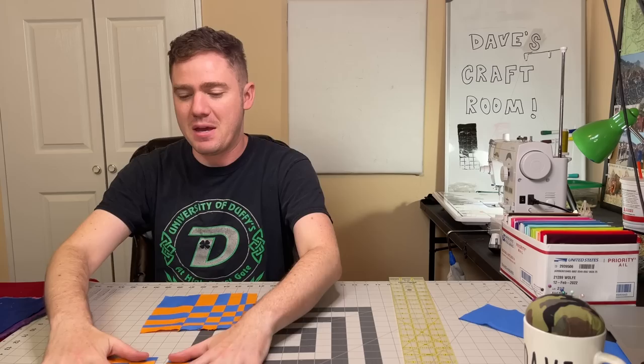Okay guys, so I'm back. I have the fabric here and I've made a test block one. A couple of issues. The first thing is the pattern calls for doing 14 inch squares. However, an 18 by 22 inch fat quarter will only yield one. So that's really not gonna work.